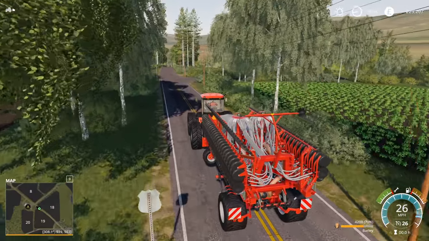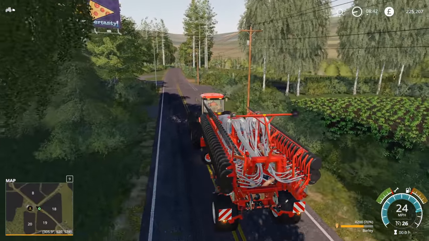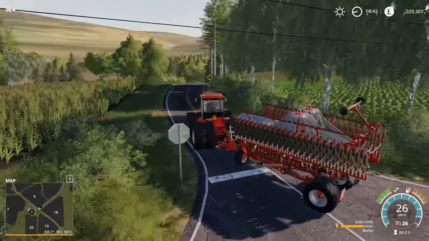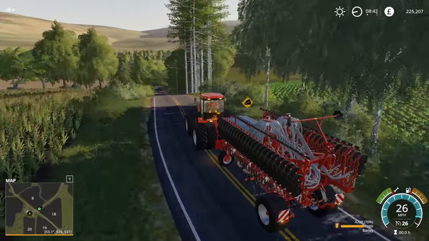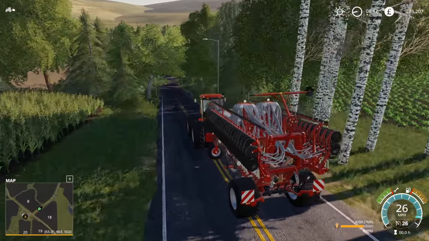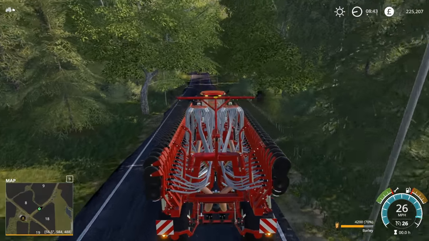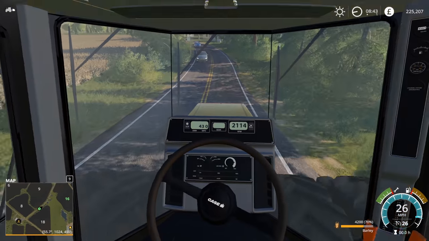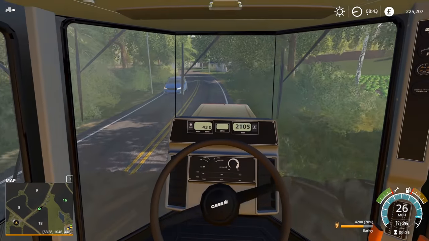Because of course I have just opted immediately to have the dual wheels. Okay. Yep, this heads down to our farm. I do want to get the combine out today, I think it'd be good. Let's go into first person. Mind these cars.